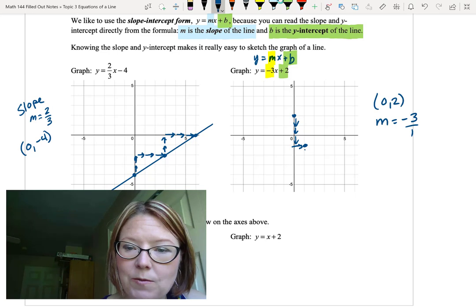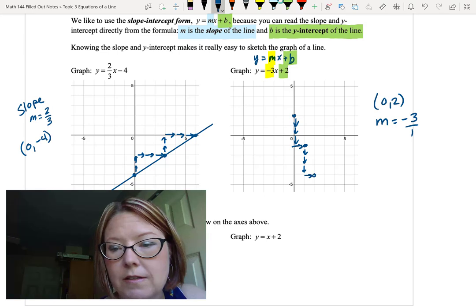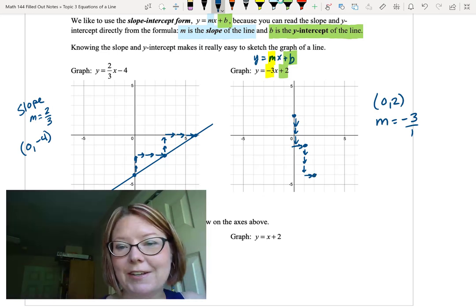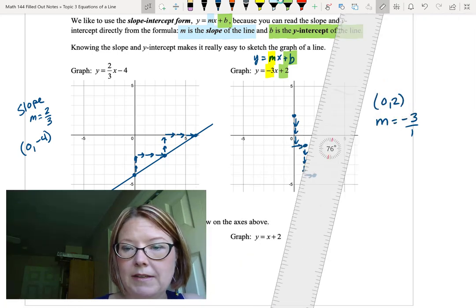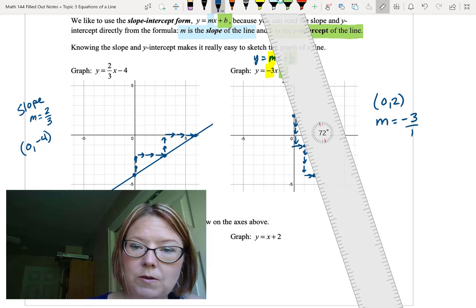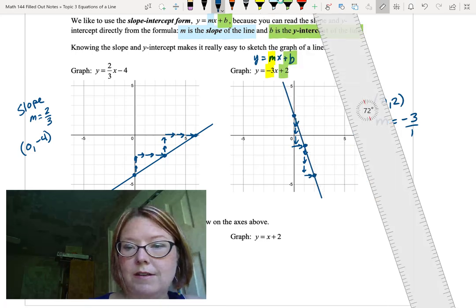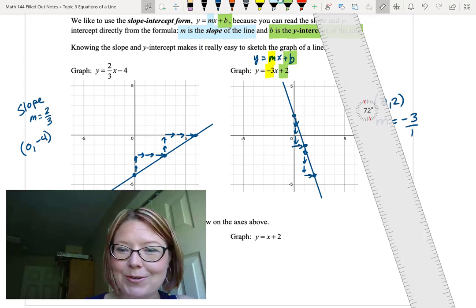Let's repeat that one more time. Down 1, 2, 3 units, and to the right, 1 unit, that gives us a point at 2 comma negative 4. We'll pull out our ruler and play connect the dots with those points. We'll make our straight line. This is a decreasing line with a y-intercept at 0 comma 2.